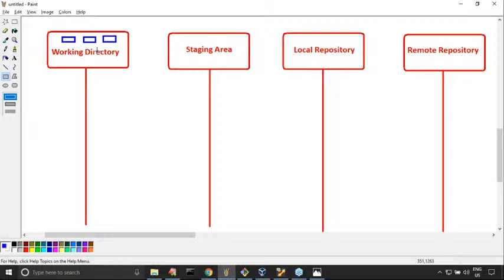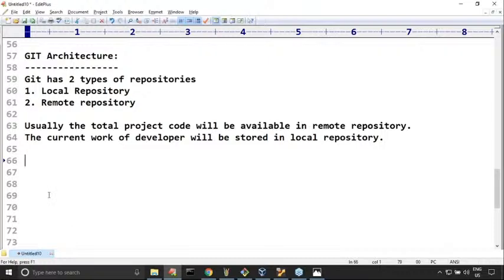Can you please tell what we have to do first? Please guide. What is the first thing I have to do? So the first thing is, you have to tell, already we covered: first we have to add these files to the staging area. Remember that. New files will be created where? Usually new files will be created in the working directory.